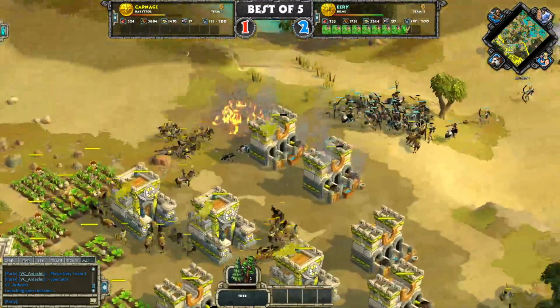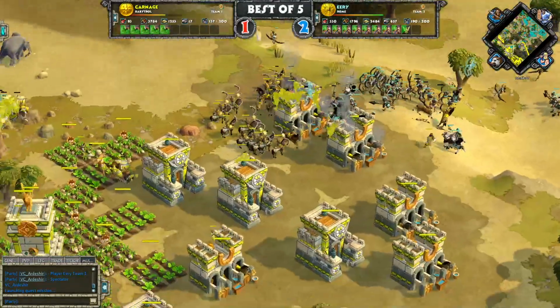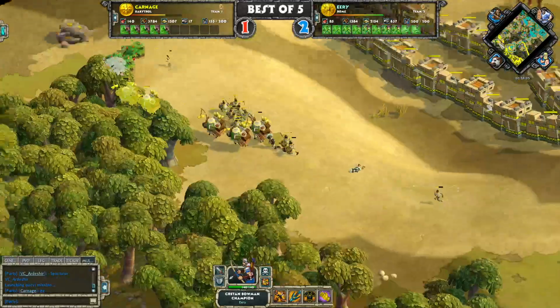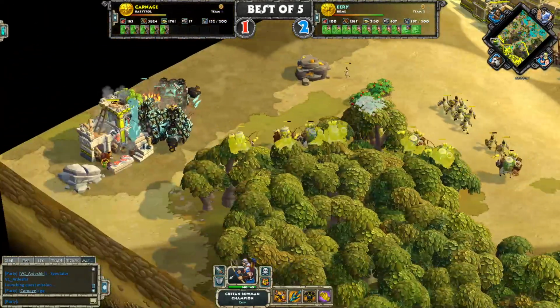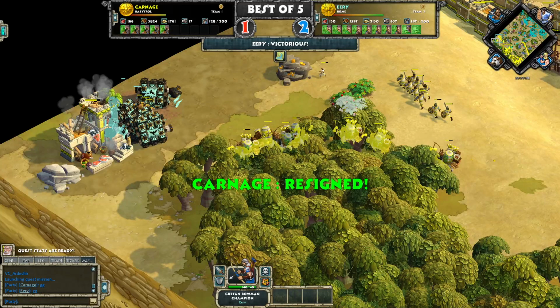Eery has really done the unbreakable turtle and pushed out. GG is called from Carnage. And I believe that means Eery is our victor today at 3-1.